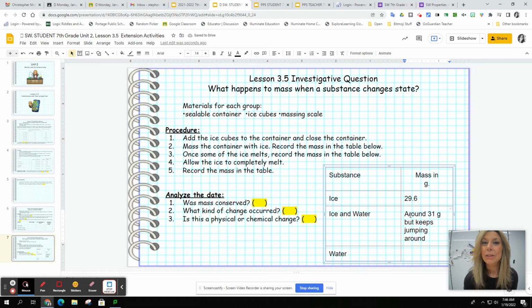All right, so that's an observation. So when we do these kinds of things, we make observations about what's going on. And so that is an observation. We see that the mass doesn't just settle and stay, okay? But we do know that particles are moving, so maybe it's causing the scale to change in some ways. All right, so we'll let this completely melt, and we'll take a reading and find out what the mass is at the end when it's completely changed its state.